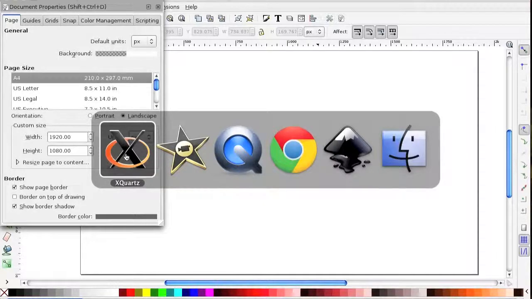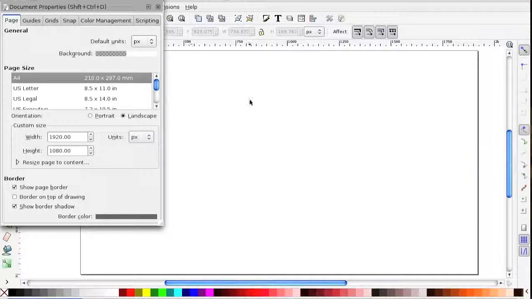Now when you open up Inkscape, the first thing you're going to want to do is change the size of your document. If you are making a movie for YouTube or for anything that would be considered high definition, this is the size you're going to want. This is the pixel ratio for high def movies. You've probably heard 1080p and 1080i before when they're talking about high definition.